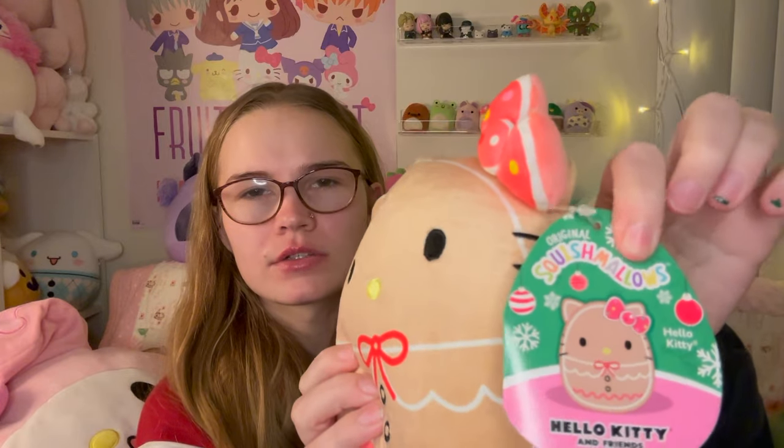Finally, out of the Sanrio things I got, I got the gingerbread Hello Kitty. This one's probably my least favorite of the three, but she's still pretty cute. She's kind of a little wonky and definitely feels like cheaper material, especially since her gingerbread is not embroidered — that's not really my favorite. But I still thought she was cute to have the whole collection. I wonder if the ones at Hot Topic are much nicer than this one. The only things embroidered are her eyes, nose, whiskers, and little buttons.